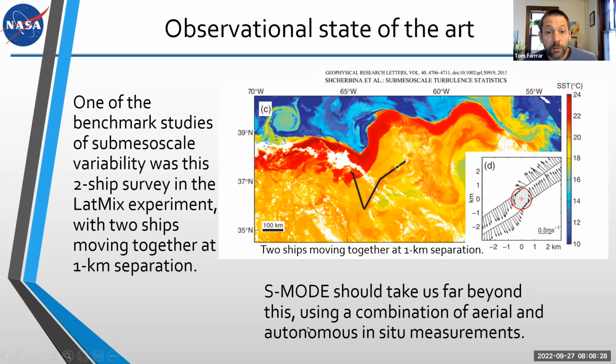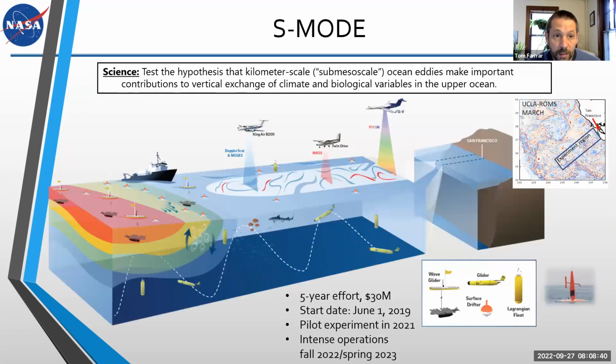And so in S-mode, what we're trying to do is really to go far beyond this. I'll talk about some of the technological developments that we hope will allow a big step forward in measurements of vorticity and divergence and vertical velocity. So the purpose of S-mode is to test the hypothesis that these kilometer scale ocean eddies make important contributions to the vertical exchange in the upper ocean.